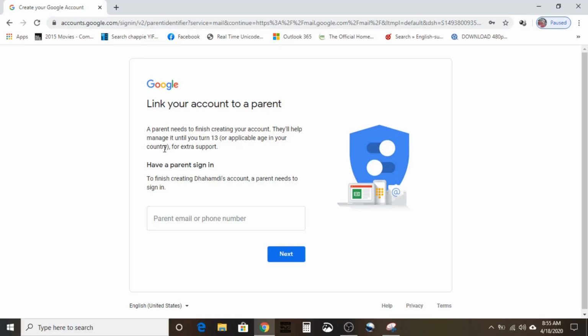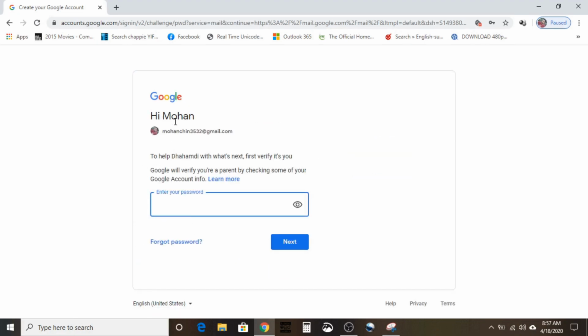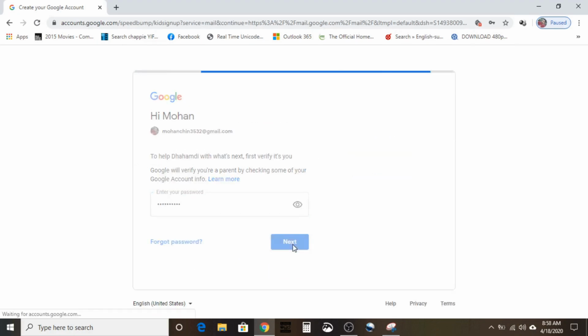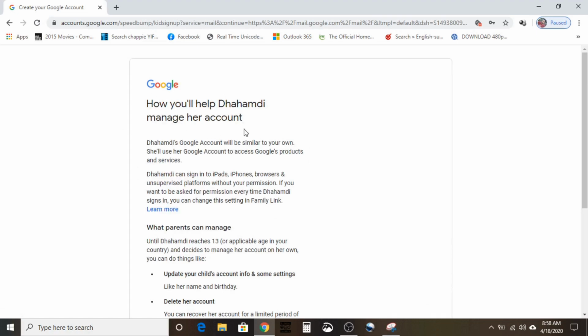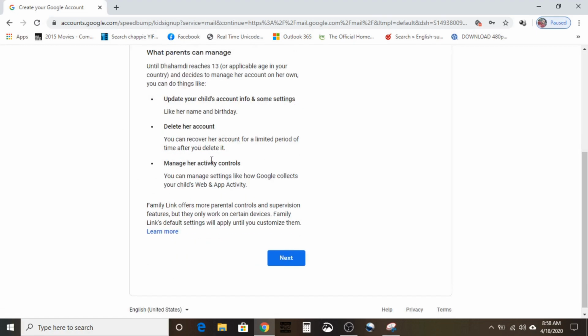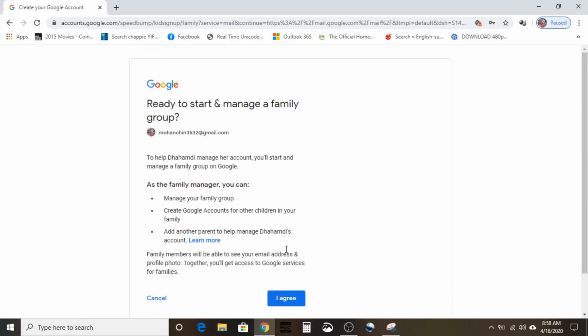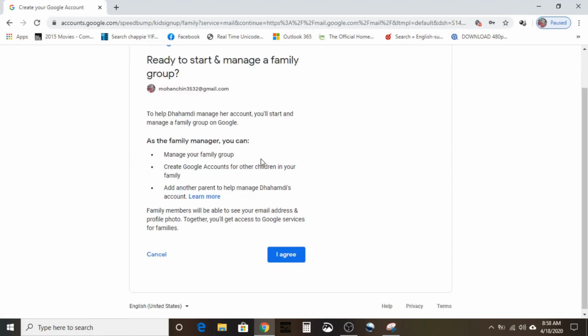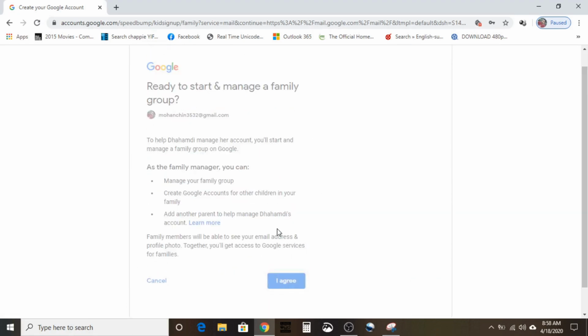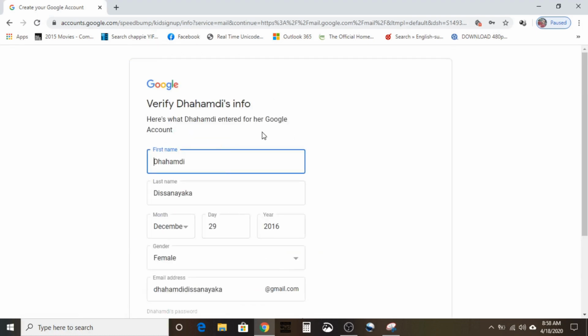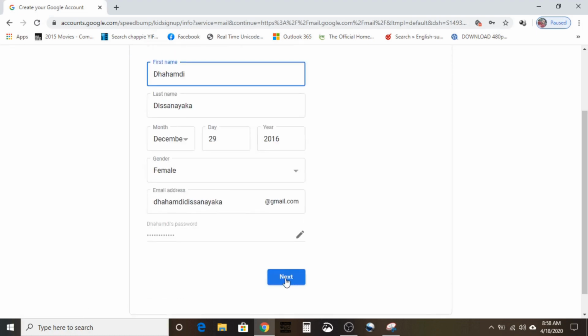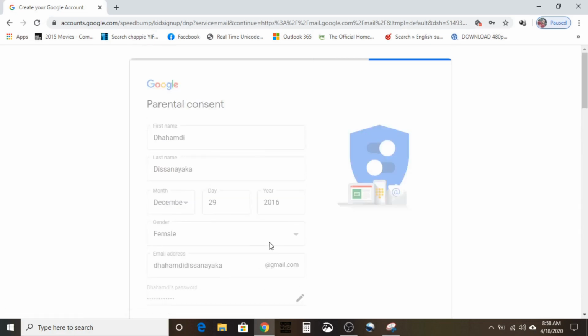Then you add the parents' account email address and password, and enter. Then you need to verify, there are guidelines, and you read and agree with Google. Now you come to verify your information in the child account.